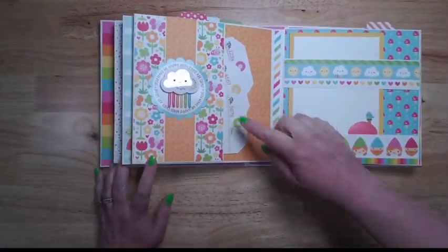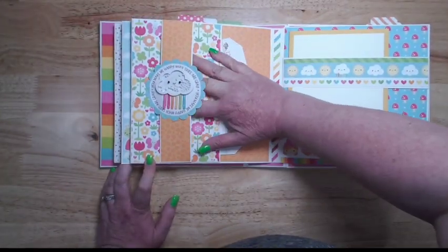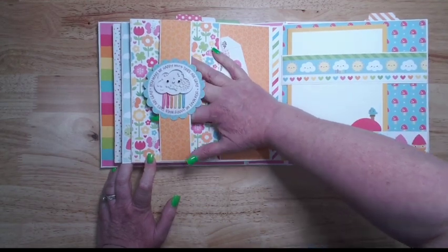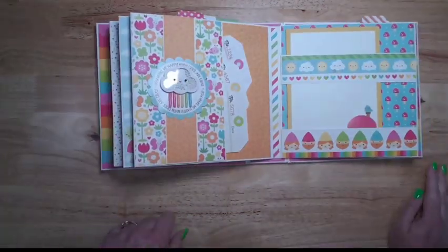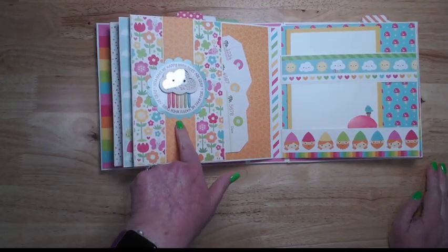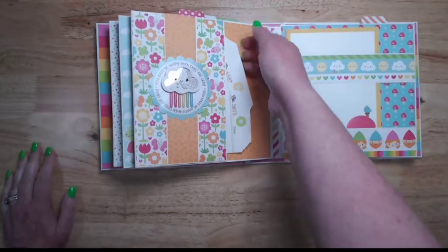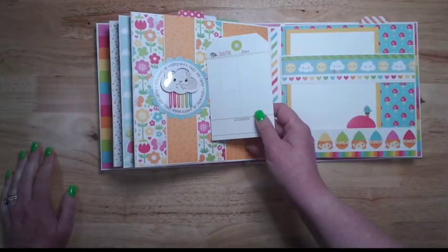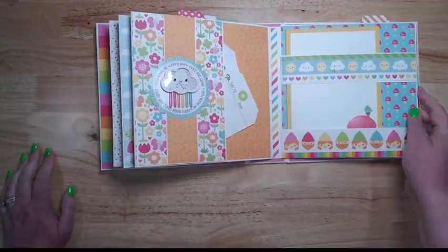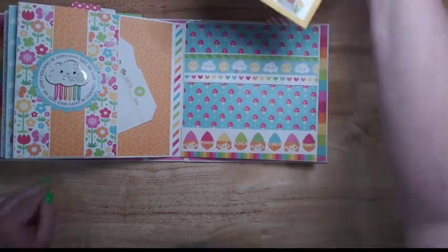And on the back side here, I've got a pocket with actually a belly band that apparently when I used my powder tool, I did not get all the adhesive off the back of that one, but that's okay. And a Doodle Pop on top of the sticker from the this and that sticker sheet. This collection in particular has a sheet with these big tags, and I love these. They're so cute. On this side, I've got a belly band with a pocket down below.